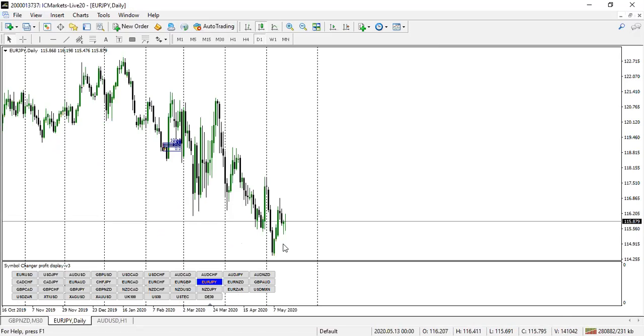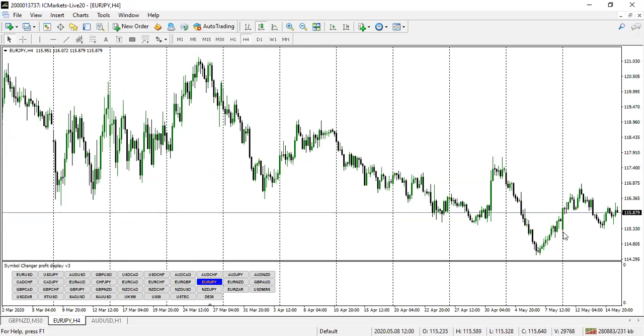However, before I can confirm this trade as a buy, I want to see this high raided, this high taken out. And if this high is not taken out, this particular formation that is forming, I want it to create a higher low before I can continue to be bullish on the daily time frame. On the 4 hour time frame, we can see that this pair came all the way down, took out this weekly low, then went up and actually failed to break this particular high. Then it got rejected here. So I want to see what's going to take place in this area. Probably it is going to break this high before I will be a buyer on this pair.